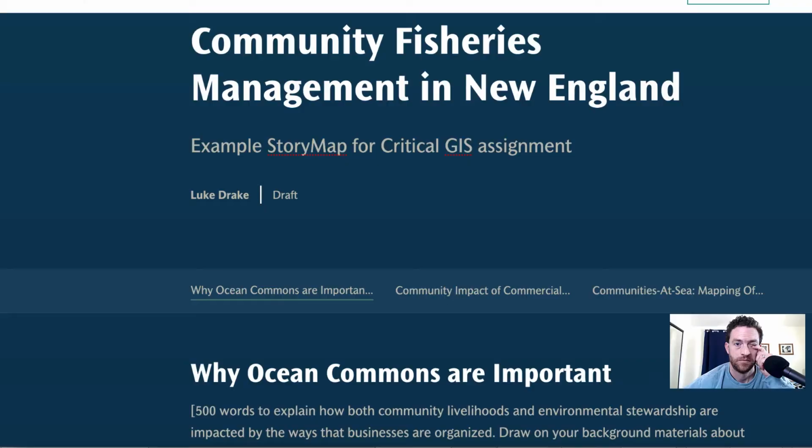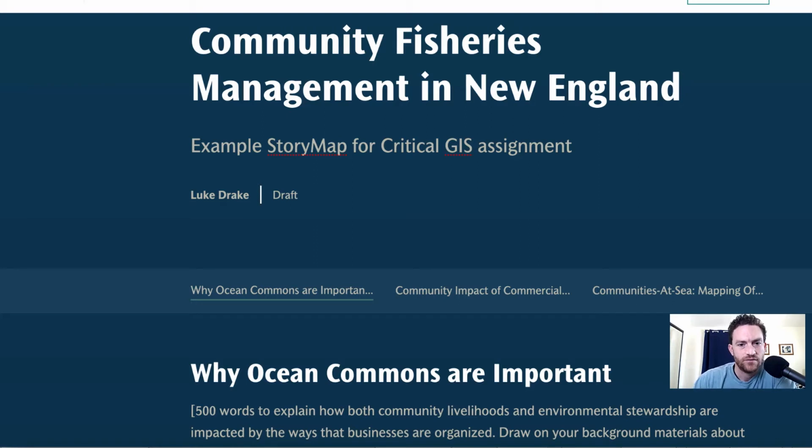So in this assignment, we're going to be looking at fisheries management off the coast of New England. And whether you choose the ArcGIS Online version of the assignment or the QGIS version of the assignment, you're actually going to end up turning in a story map for this assignment that has a little bit of your writing, and you're going to put some of your maps in it. So the story map is going to be the same way that you turn in regardless of how you do the assignment. That's just your format for submitting.